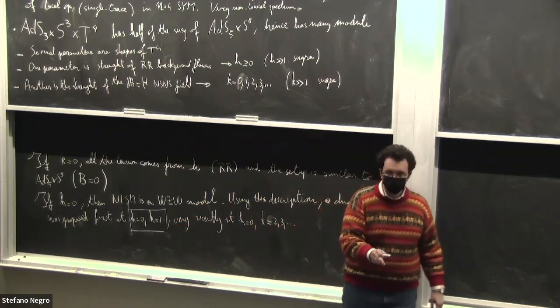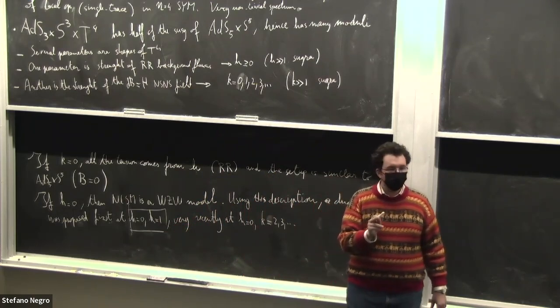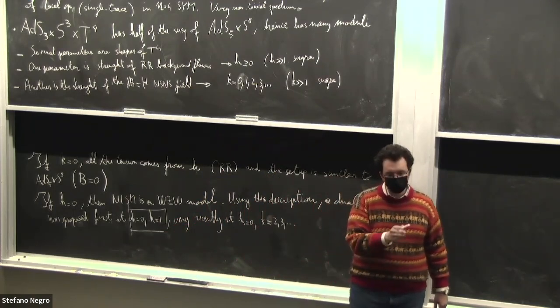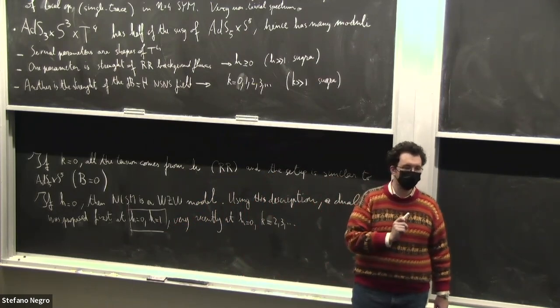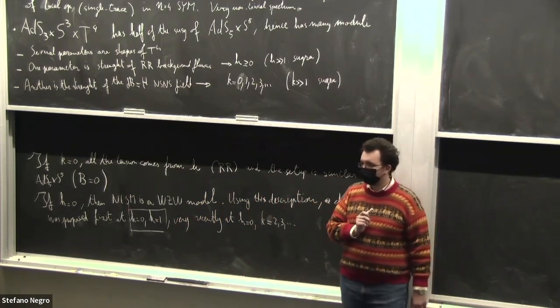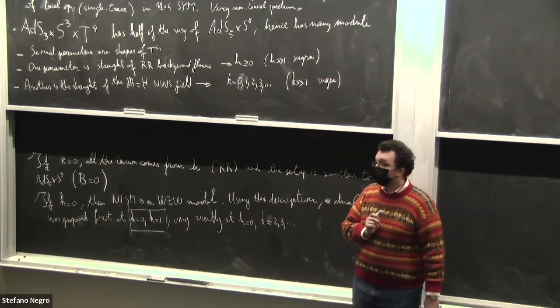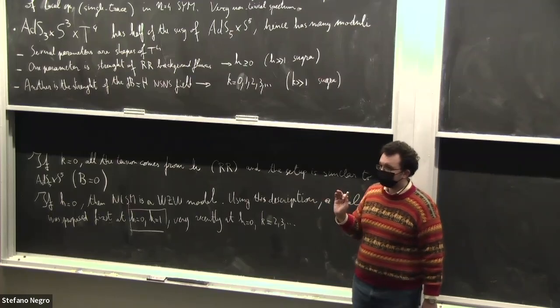Sorry, you're right. How many strings are we talking about? I think we're talking about a lot of long strings. That's right, it's a lot of long strings and one NS5 per. Where's the quantum number for the number of long strings? I'm just missing out here because the other, K, had to do with Ramond, so we're forgetting about that.